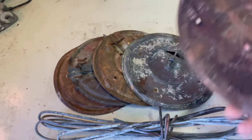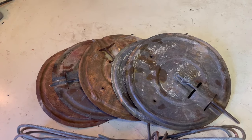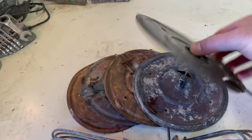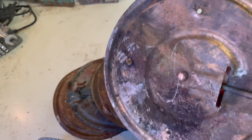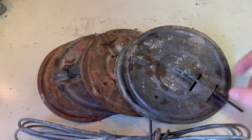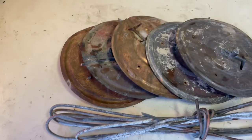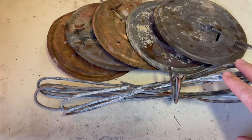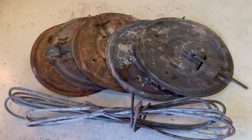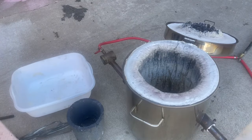So I have a buddy that bought a bunch to do a pole shed for his hay barn, and he said that I could come grab the copper plates off the bottom before he sticks them in the ground, because he doesn't need them grounded. So anyways, I was able to acquire five of these plates and a little bit of the ground wire that was still on it. So we're gonna get this melted down and make something nice.